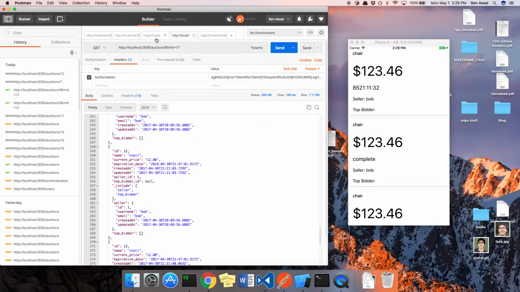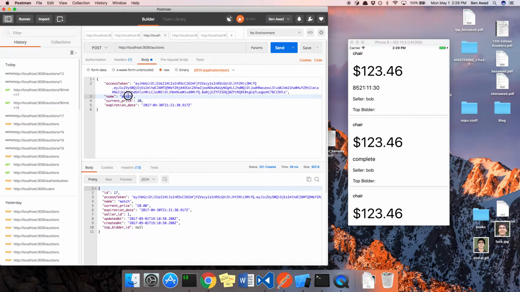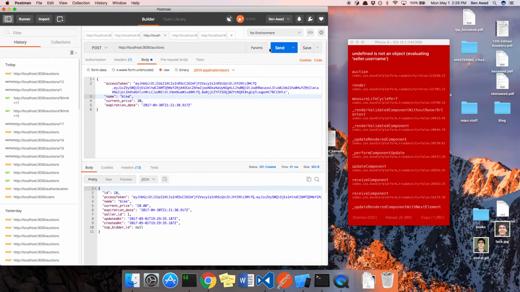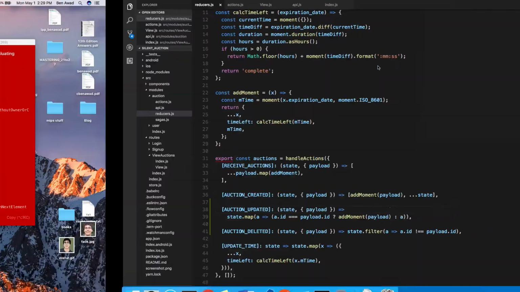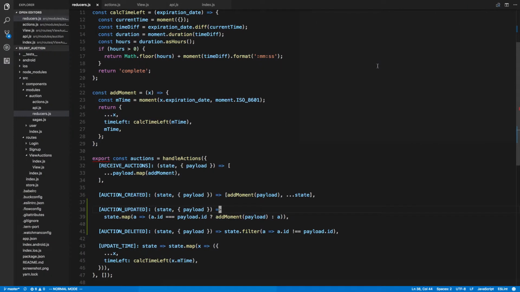So first I'm going to add a new one. So I'm going to post a bike, seller username. Oh, you know what, guys? So notice when I create a new item here. Okay, so seller.username is not defined, and that's because seller is not defined.